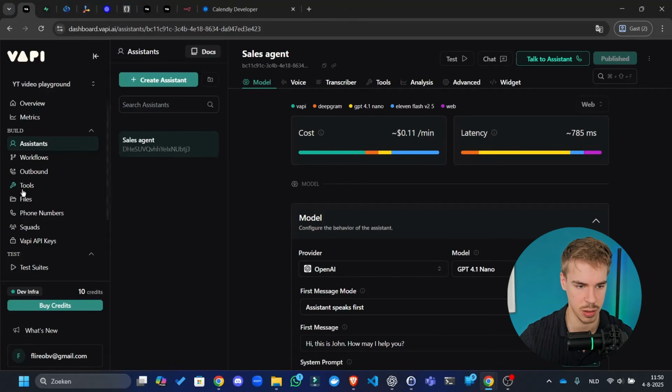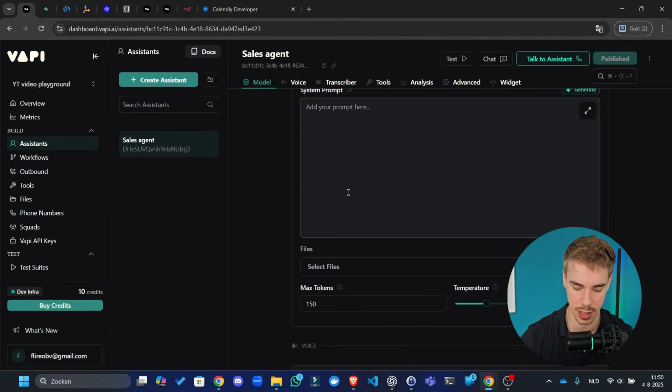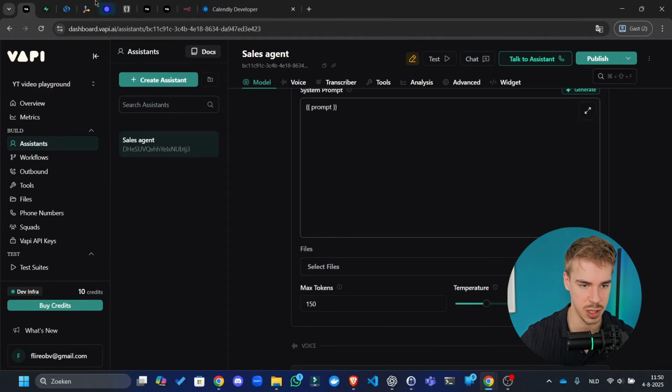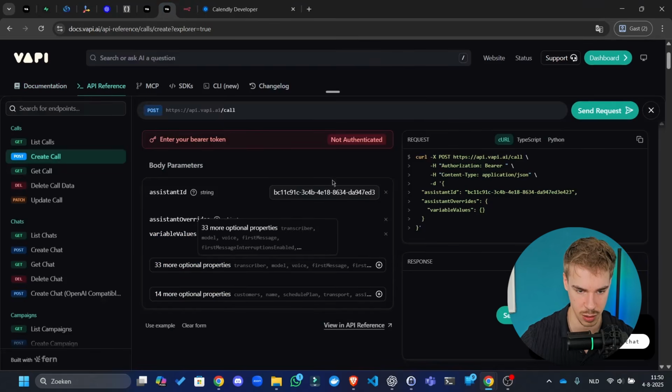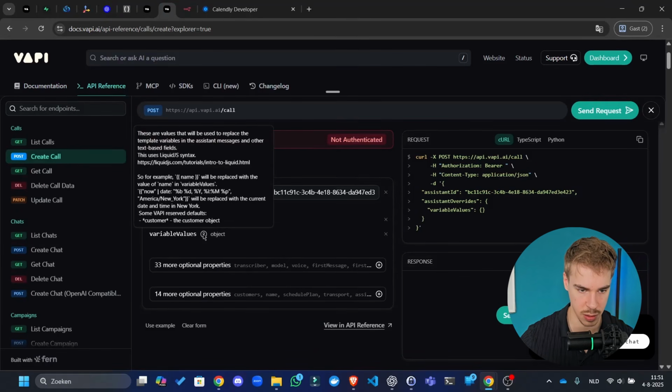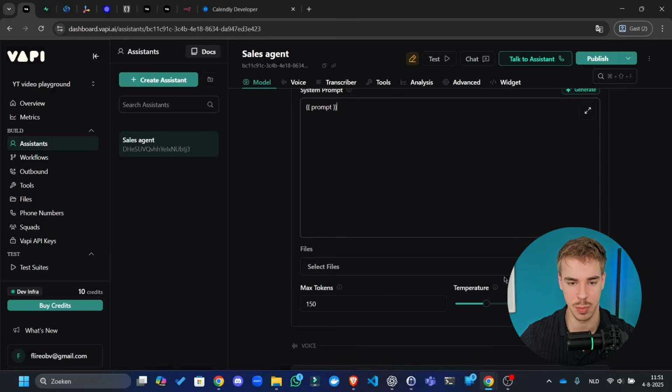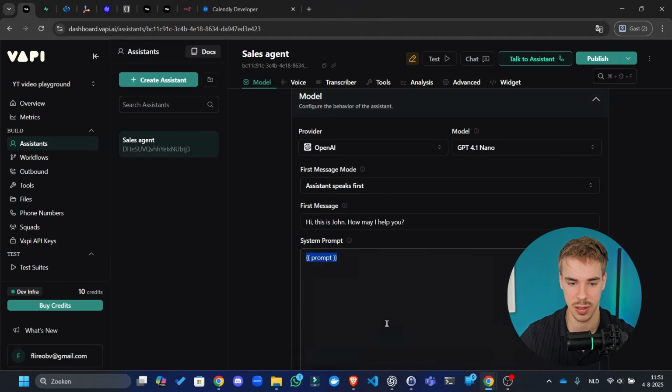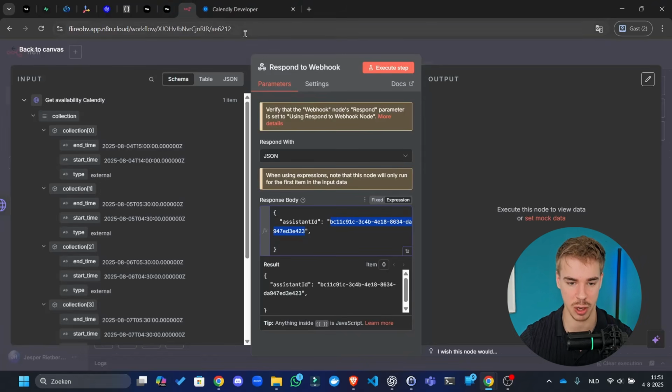So if we go here and then sales agent, let's go back to the sales agent. So you go to Vapi, assistants, sales agent, and then type in prompts. I don't think there has to be, let's see. What does it look like? Yeah. So you can read through this in order to understand it, but if I add prompt here, then this prompt variable is going to be replaced by whatever I put into that variable right here.